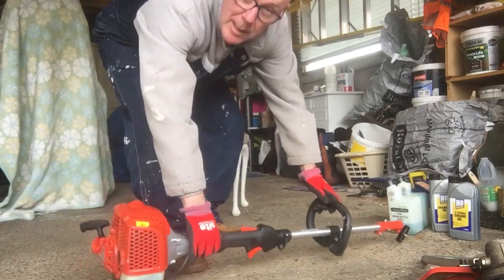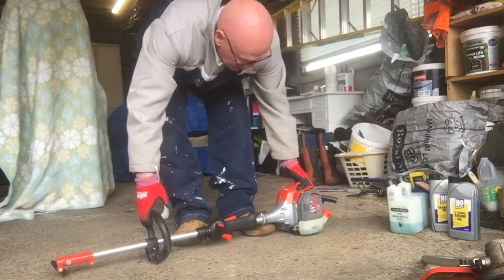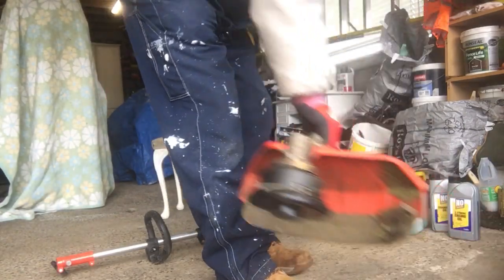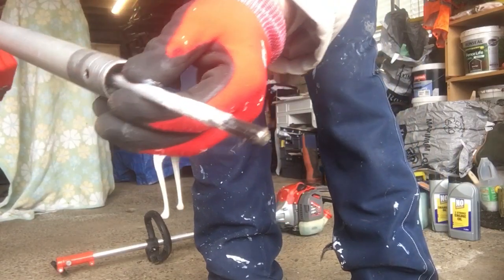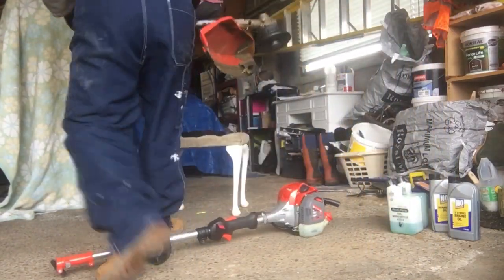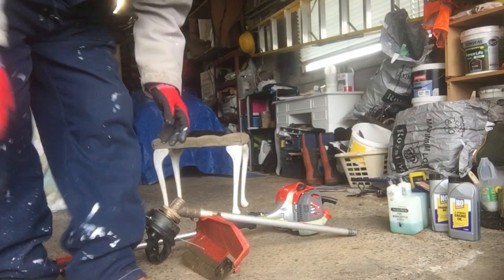There's really not much else to tell you about this. That basically is the motor. So motor, spark plug, everything else. They do service them as well, but if you're in England or further afield. Now if you look at the end of this here, it's got a bar, and it also is chamfered, which all sits in, so it's shaft driven. So that's your brush, that's your strimmer.